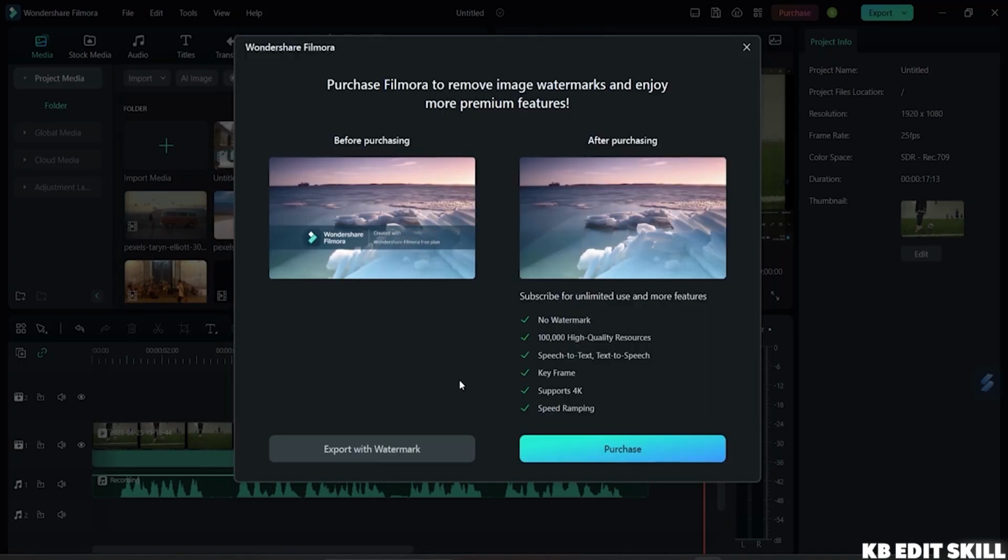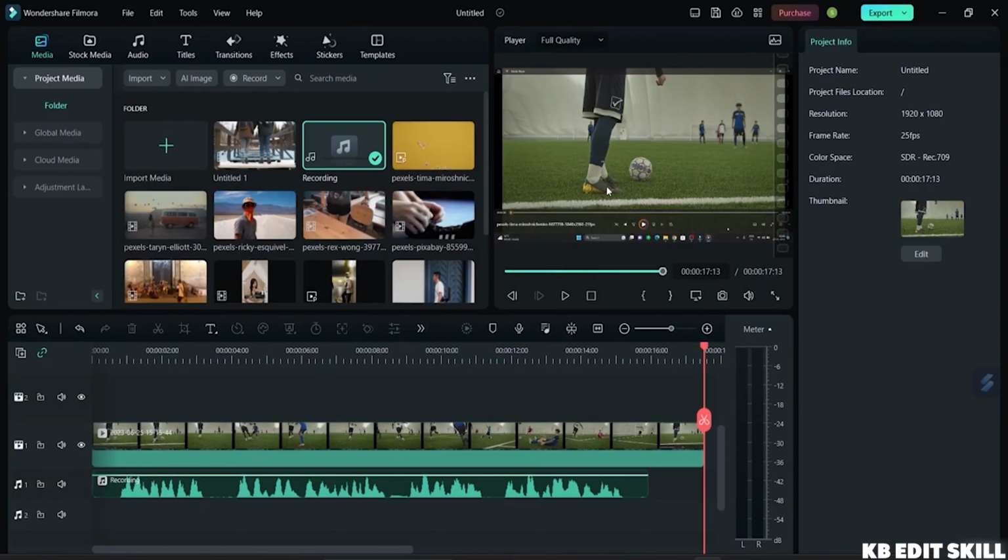If we don't have the paid version, then a watermark will come. But if we purchase this, we won't have any watermark. We'll get high quality resources. We'll also get speech to text, and it also supports 4K as well as speed ramping.